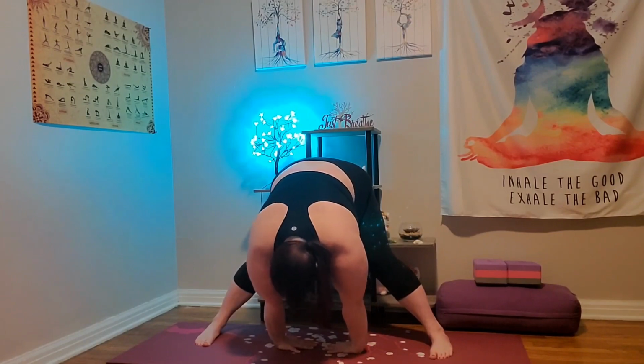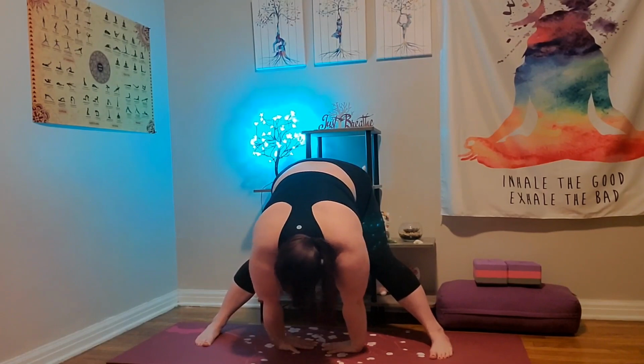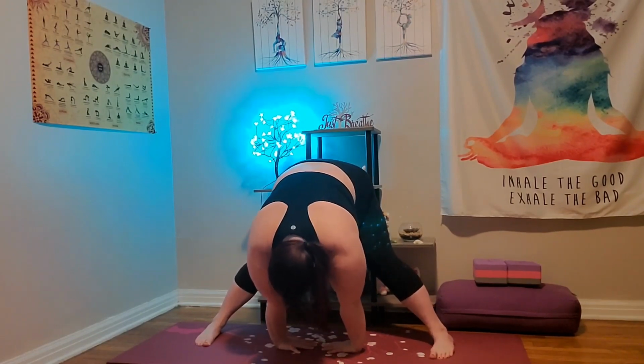This is where you can also use your blocks if you're not able to get all the way to the ground, depending on your proportions. Because I have really short legs. I'm just a short person. So sometimes, like these stretches, I'm not really that flexible. It's just I'm a short person.